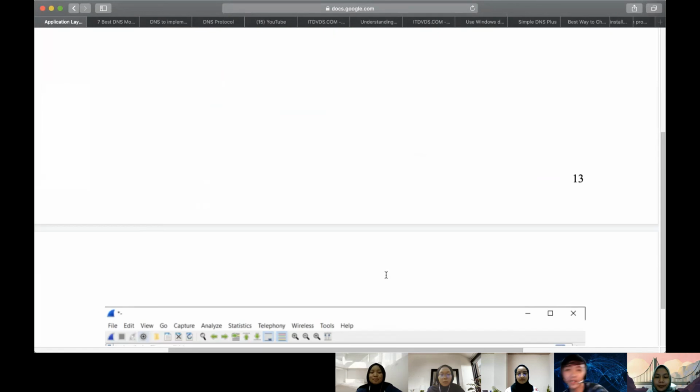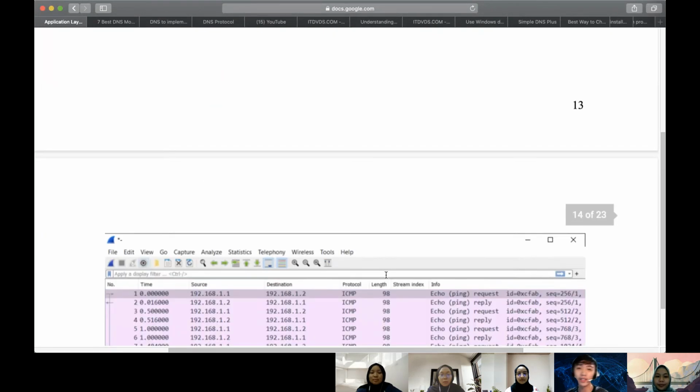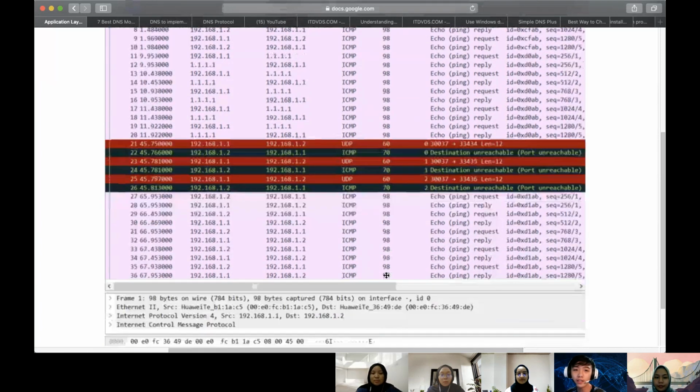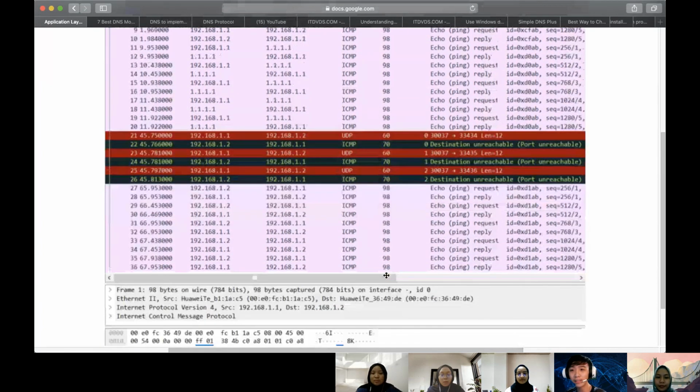So continuing from Alysha, I will be discussing the analysis of the result. Based on the first one, we had a successful DNS capture. We successfully captured the packets from the Wi-Fi adapter. Looking back at it, for this particular capture, we captured in IPv6, but there's also an IPv4 version. But so far, my laptop can only do IPv6.